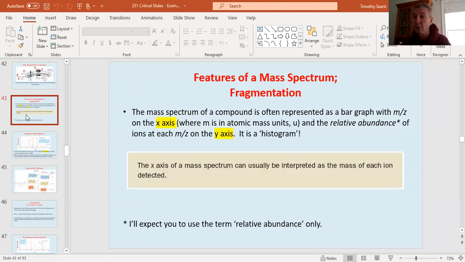So you can get two things. Well, first of all, you can doubly ionize. You could triply ionize, in which case the mass would be 1/3, but typically you don't see more than the mass or the mass in 1/2. So M over Z, right? Y-axis, relative abundance. It's a histogram, right?